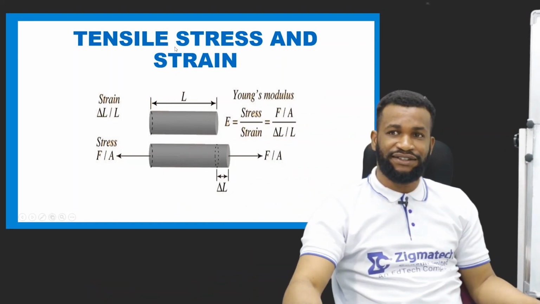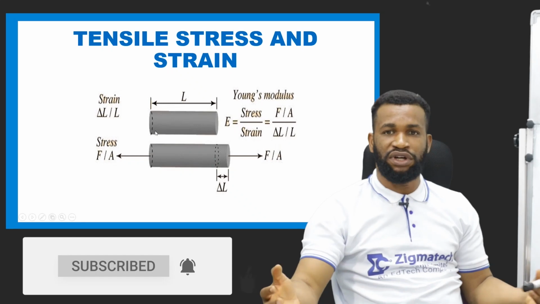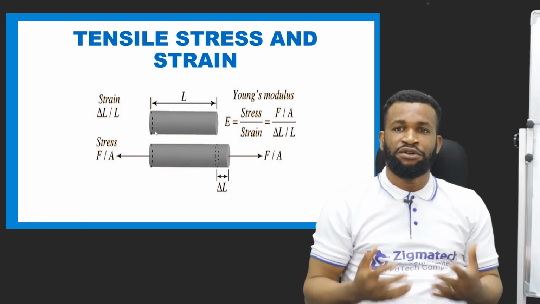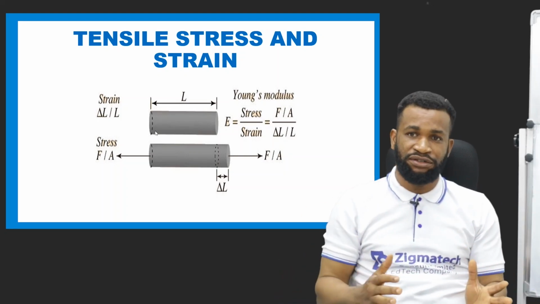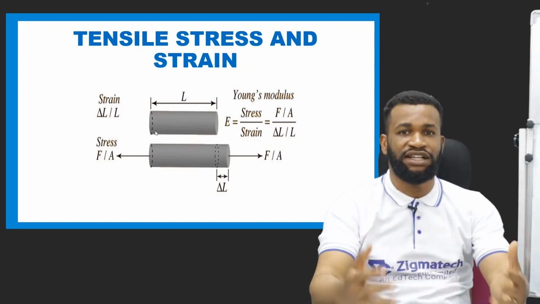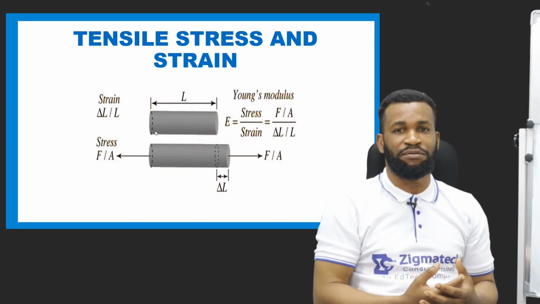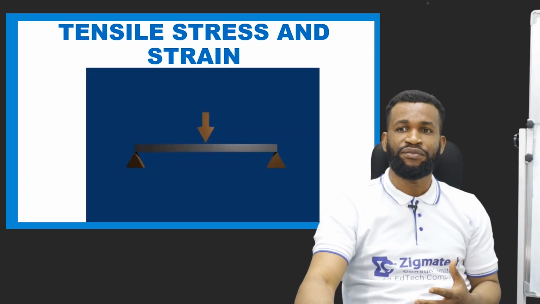And I want you to know that this tensile stress and tensile strain are all qualities of deformation or force applied on a body. So we are simply saying when you apply force on a body, like when you are sitting on a chair or you are driving your car on the road, all these things you are doing, you are applying a force to a particular surface. So these are all natural applications of tensile stress and tensile strain.